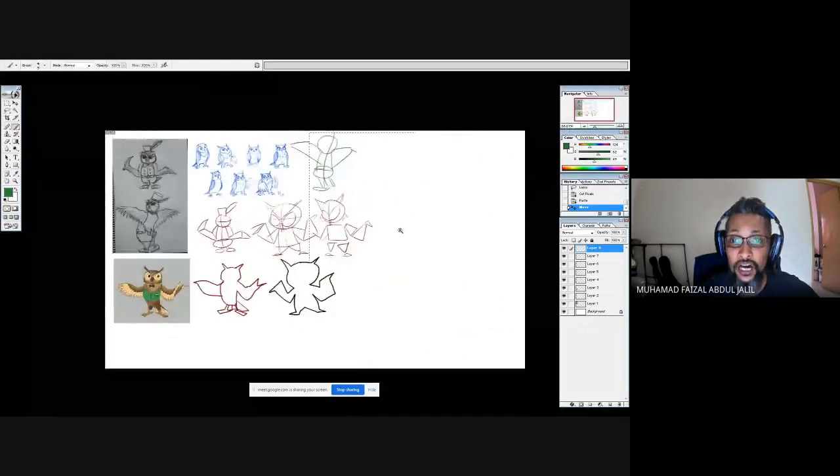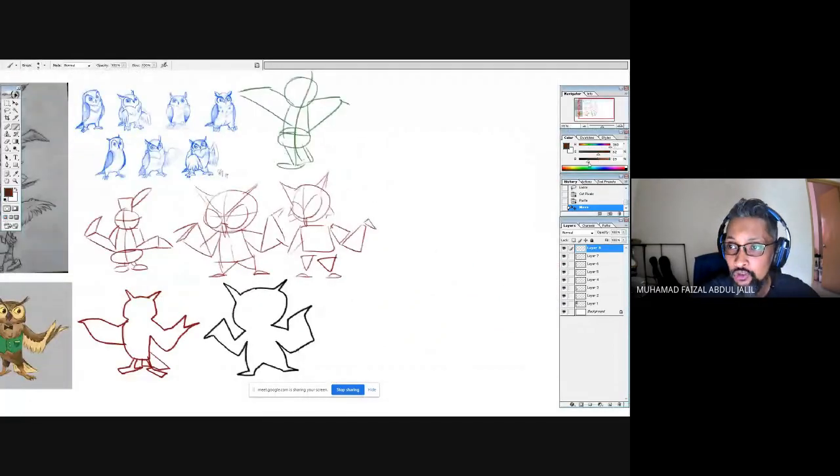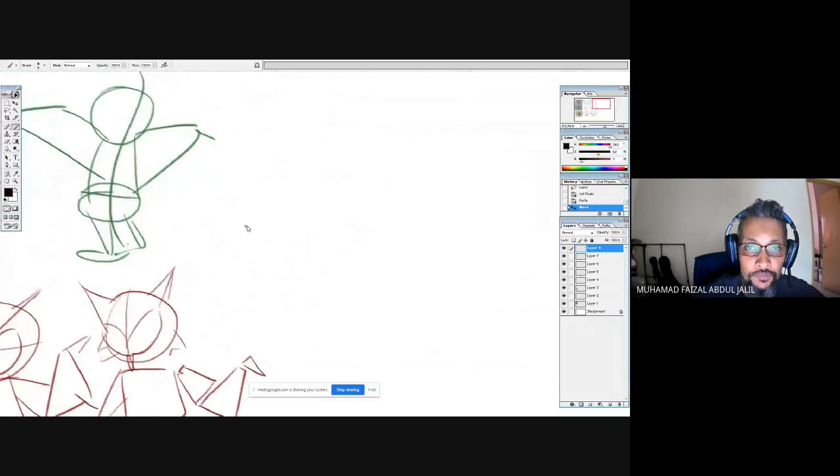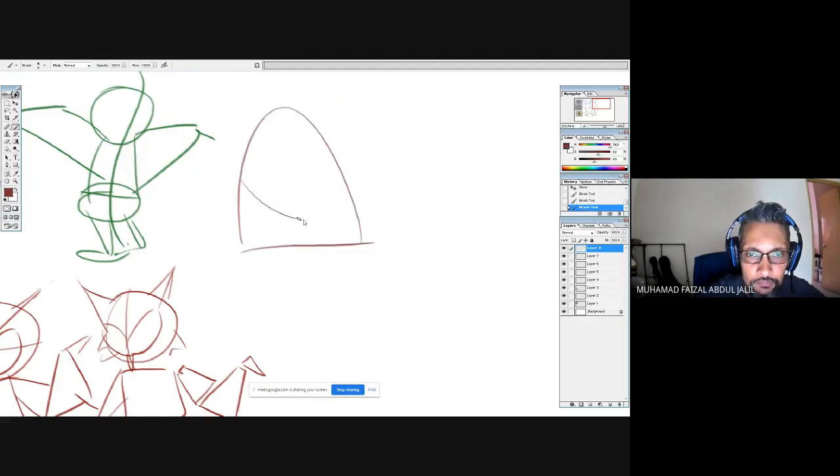If I want to do an owl, I can apply this kind of owl shape. Half of it here. So the wings are going to be right here, for example.